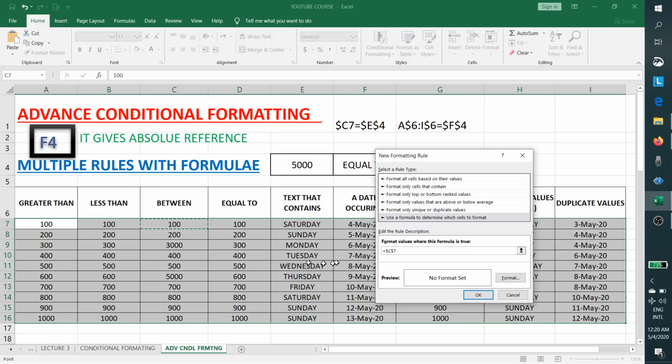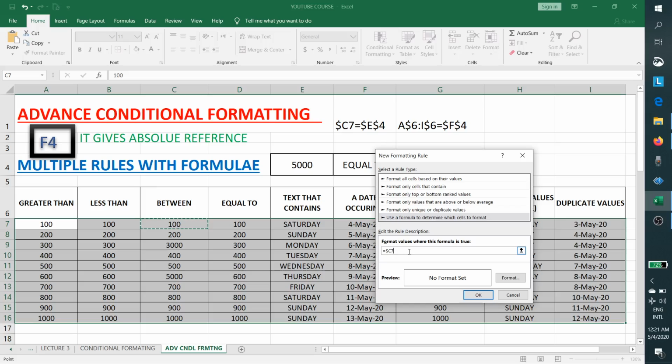So we will be selecting the first reference, C7. It is automatically giving you a dollar sign, $C$7. So we need only absolute reference for the column, but the row should be changed to identify where the 5000 is present. So what we'll do, we'll press F4. Again we'll press F4, so it will give only a dollar sign before the column.